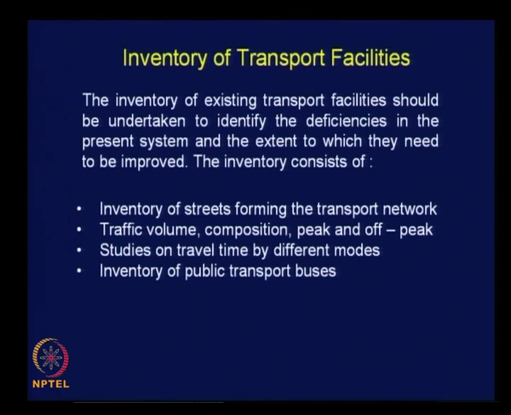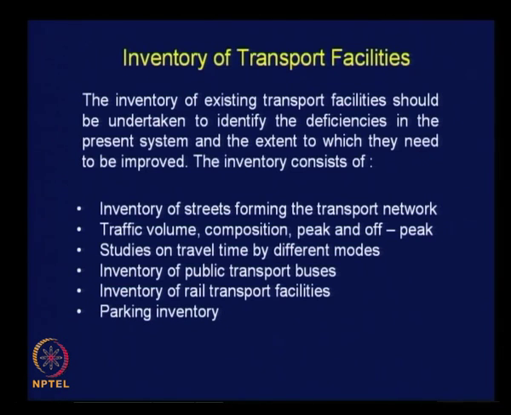Inventory of public transport facilities means the fleet size, number of vehicles used, okay, schedule of operation, routes of operation, fare structure and efficiency of operation, management system, whatever is relevant for our purpose we have to collect from public transport operators. And similarly, inventory of rail transport facilities, another mode of transport. Parking inventory, very important, both on street as well as off street parking facilities, complete information about the capacity, average duration of parking, parking demand, all this information have to be collected with regard to parking, clear. So, this is what we mean really by inventory of transport facilities.